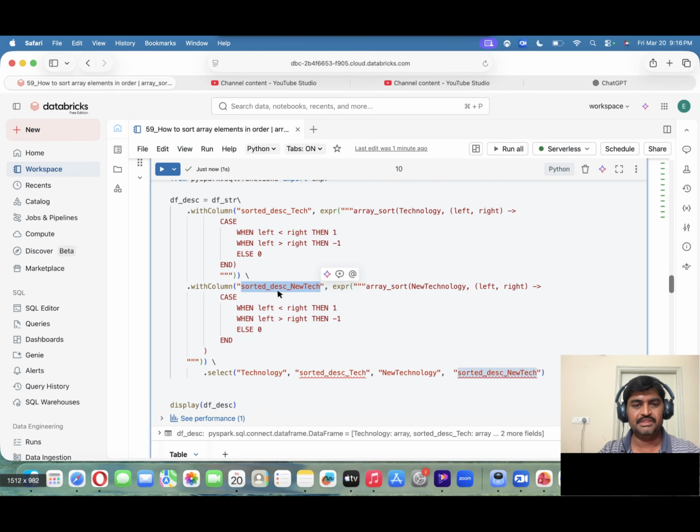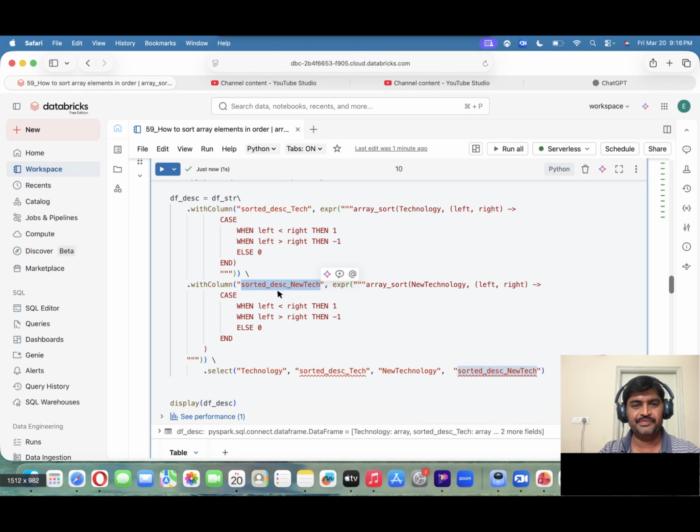So this is my one more column, new tech, on the new technology column. So array_sort on new technology, with left and right, and I gave case statements: when left is less than right, then 1; when left is greater than right, then -1; else 0.